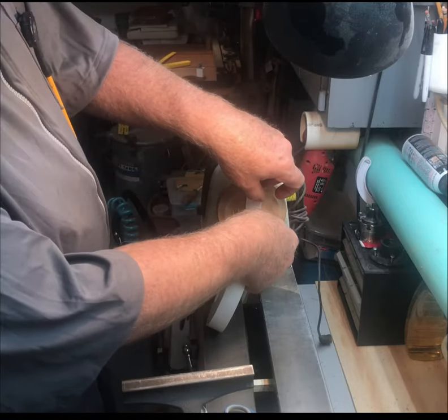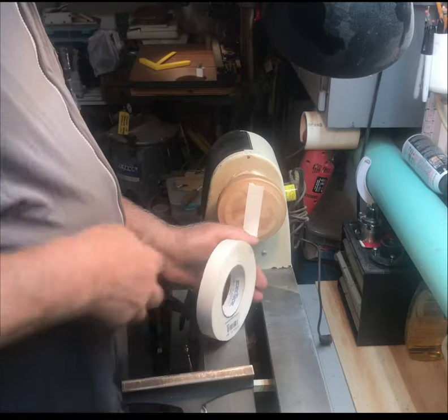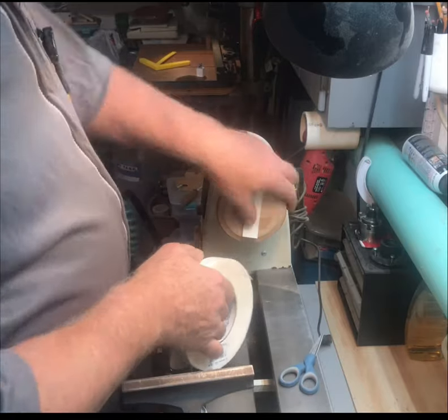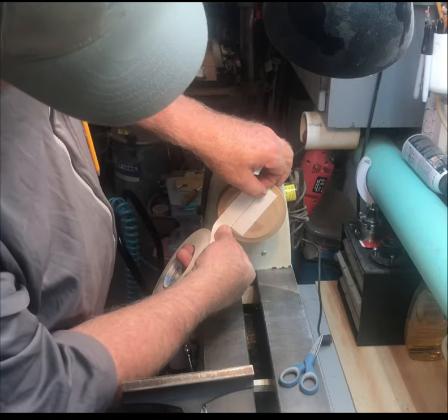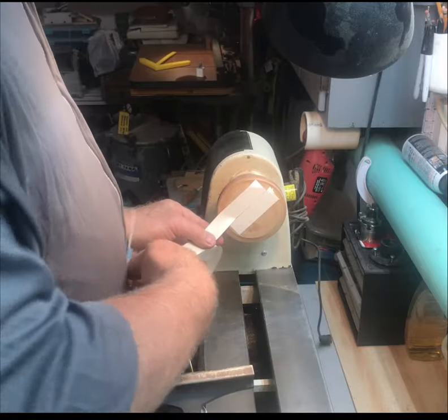So I'm going to put a piece down the center. Cut it to length. And then I'm going to put a piece on either side of that one. And that should give us enough contact to hold our piece secure.